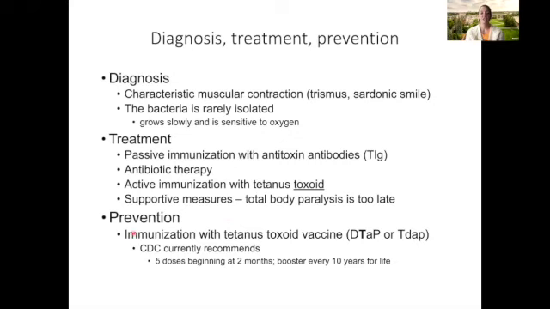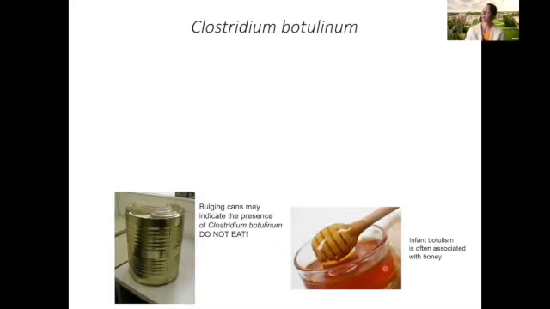With tetanus, we're fortunate. We have this really good immunization technique. It is that tetanus toxoid vaccine. The CDC recommends that there are 5 doses given to children beginning at 2 months of age, spread out over the course of several years, and then a booster every 10 years for life. But that's one that you should always keep up on and check with your doctor to see if you need a booster.